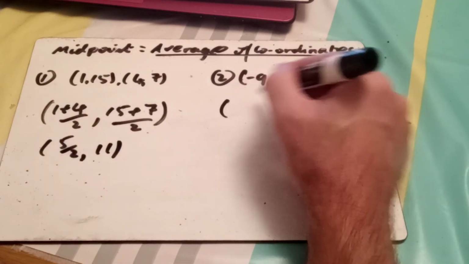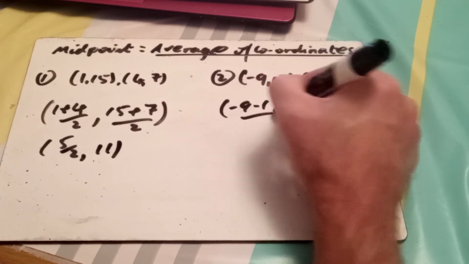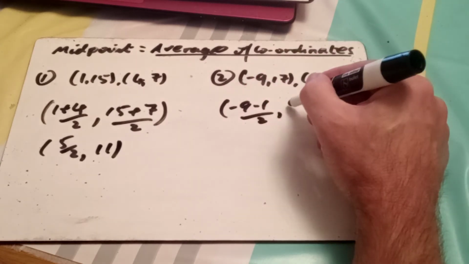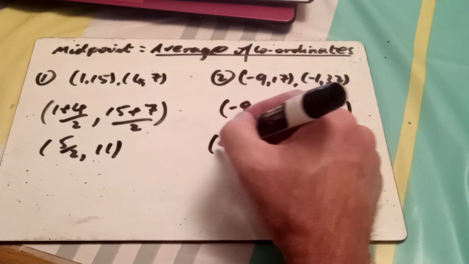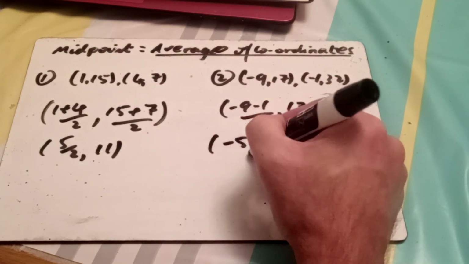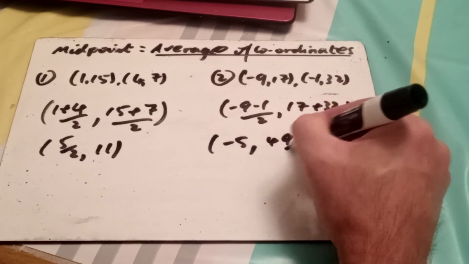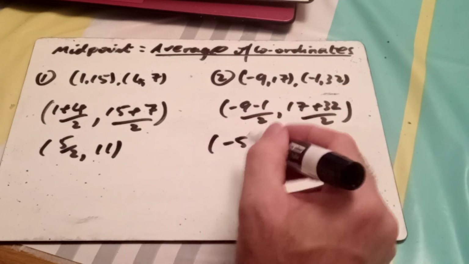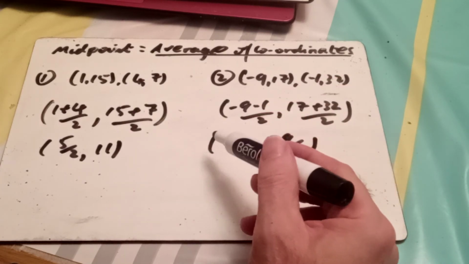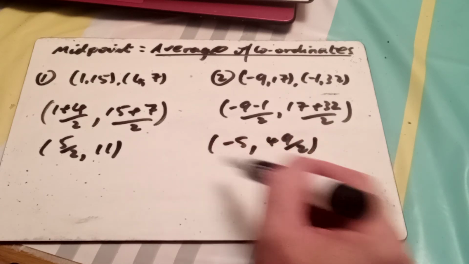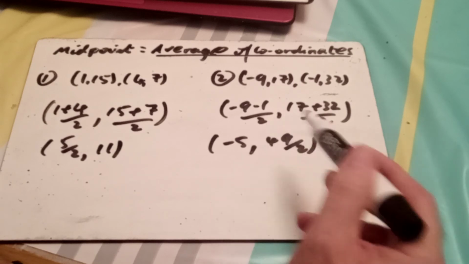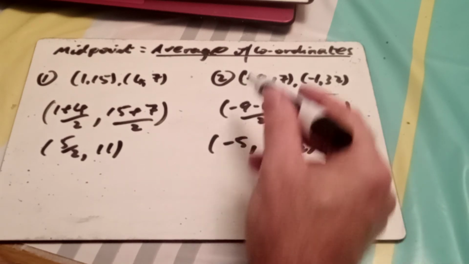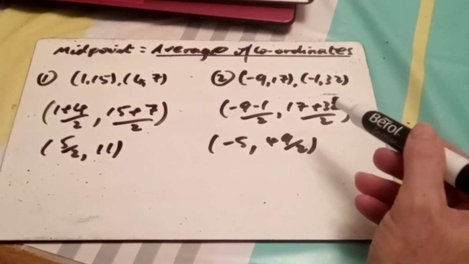Same deal for this one. I'd be doing minus 9 minus 1 over 2 for the x's, and 17 plus 32 over 2 for the y's, which is minus 10 over 2, minus 5 there, and 49 over 2. Some people do it by sketching. We will use it where we're looking at sketches, but then they will find the change in y, change in x, halve them and add it onto one, take it off another. It's long-winded. It's the average of the coordinates, average amount.